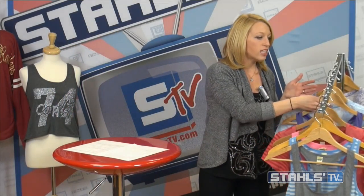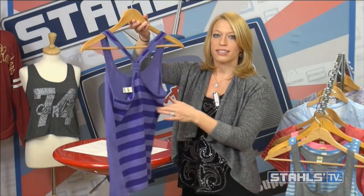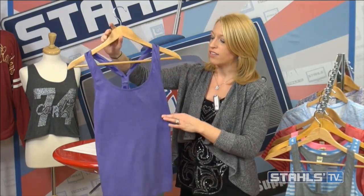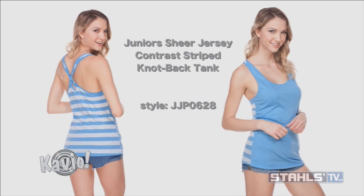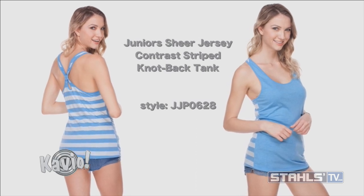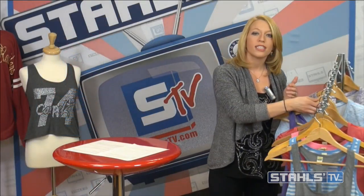And that same look is available in a tank top for summer with a nice knot back, again, with that same striping, so we're seeing a lot of the different colorways. This one's available in 8 colors, but again, we're going to see a lot of this specific garment for dance schools, cheerleading, anything like that you're decorating for in the summer, or just summer apparel in general.